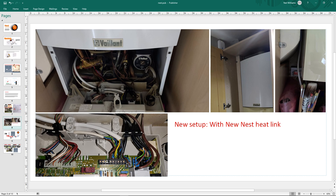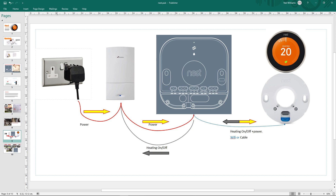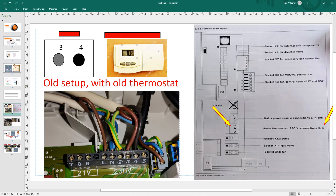This is the basic guide of what happens. You've got power going from your plug socket into your boiler, then boiler power comes out into the Nest Wi-Fi box, then power comes out from there and the switch goes into your thermostat. The thermostat works out if the heat is above or below its target, sends information back, and it goes off or on. This one will connect the link back to the boiler. All it's doing is simulating closing terminals three and four - that turns the boiler on. That's all it does.